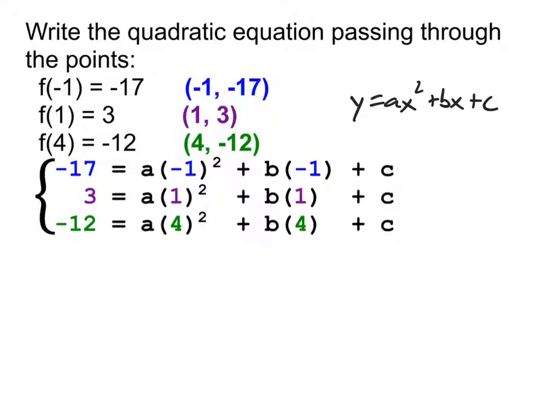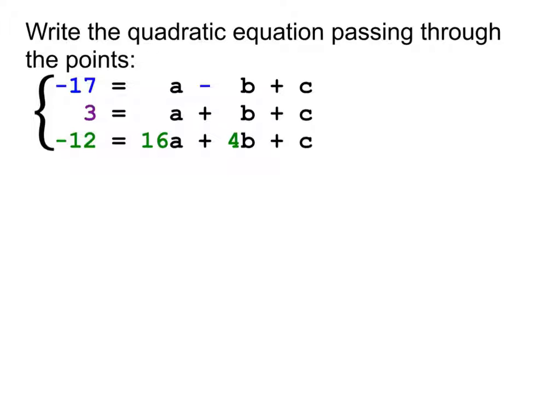And then once we get here, well, then we simplify. So I'm going to be doing the negative 1 squared, which of course is positive 1. I'll be doing the 1 squared, which is another positive 1. I'll be doing the 4 squared, which is 16. And when I do that work and just tidy it up a little bit, this is the same system, just actually doing the multiplication and writing it like we're used to seeing it. And then I have to start planning a little bit.